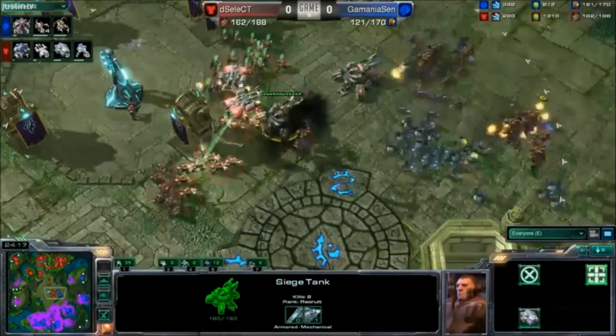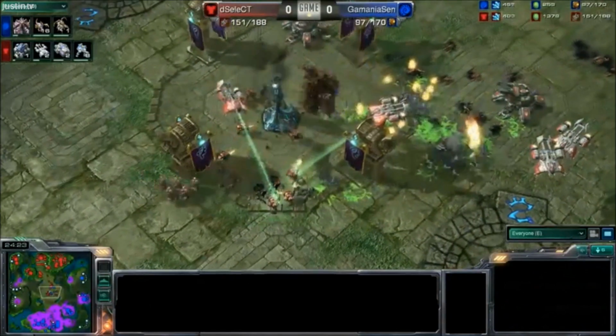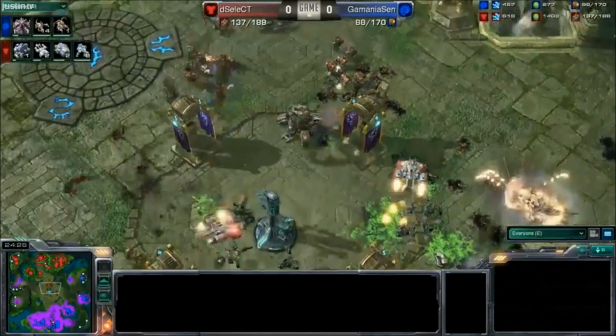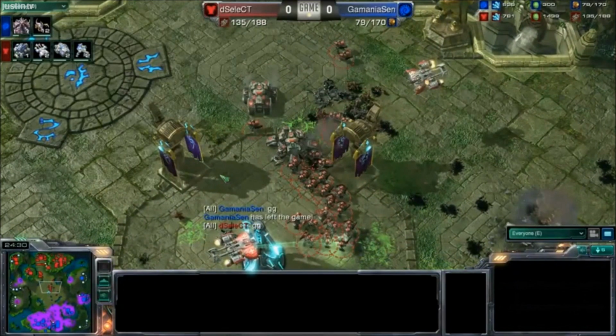Zerglings again sprinting forward, taking the first shots. Banelings are able to get in here. Will they connect? I'm not sure. No, they do not. There's just too much stuff here. Sen GGs, and Select is going to take game number 1.